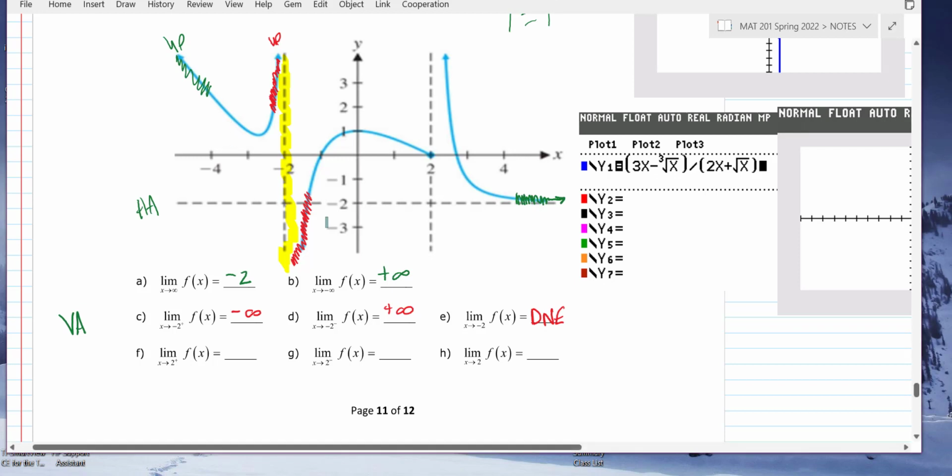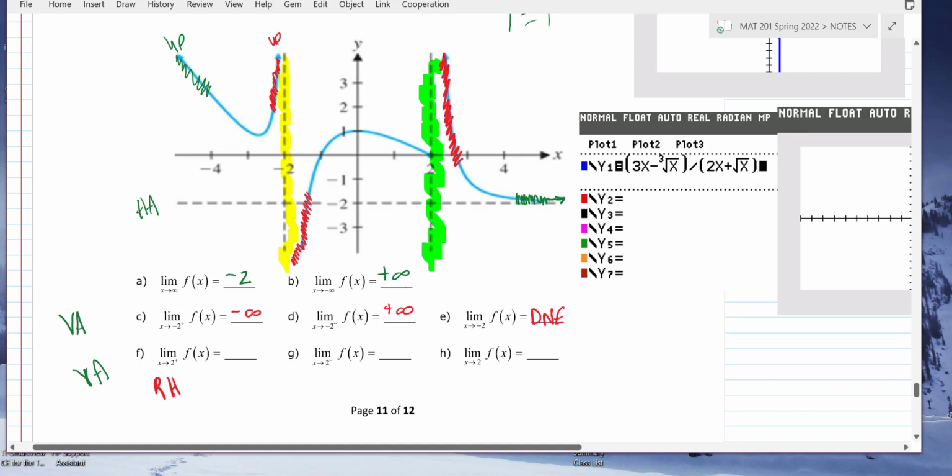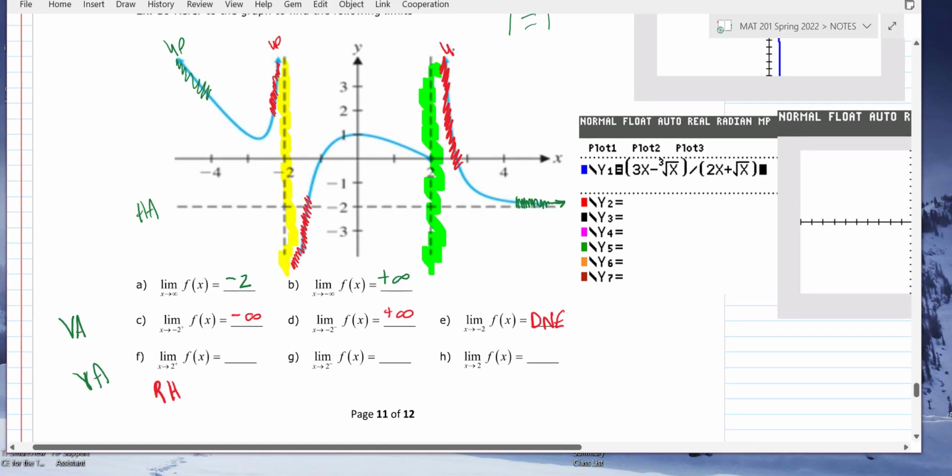Okay, now this is not the graph of a rational function. This is probably the graph of a piecewise function. So the next one, if we look at the vertical asymptote at 2, we're looking at 2. If I just highlight that vertical asymptote, we're going to look at this the same way. This is a right-hand limit. If we come from the right, as we get closer and closer from the right, that thing goes up forever, so that one is going to +infinity.